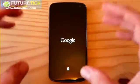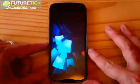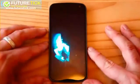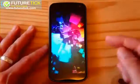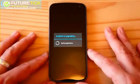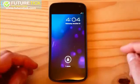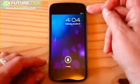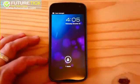Quick note, what's powering this is a Texas Instruments OMAP 1.2 gigahertz dual core CPU. This is a similar CPU to what we found on the Droid Razr, but it's actually not quite the same. It's got 1 gig of RAM, and as you can see here, this is the boot animation. And here you can see the software keys appearing and the lock screen. We're about to pop onto HSPA Plus here. There's a little H appearing and notifications popping up.